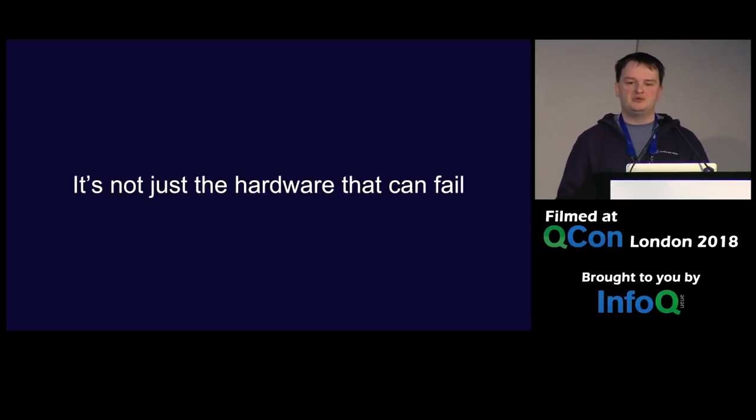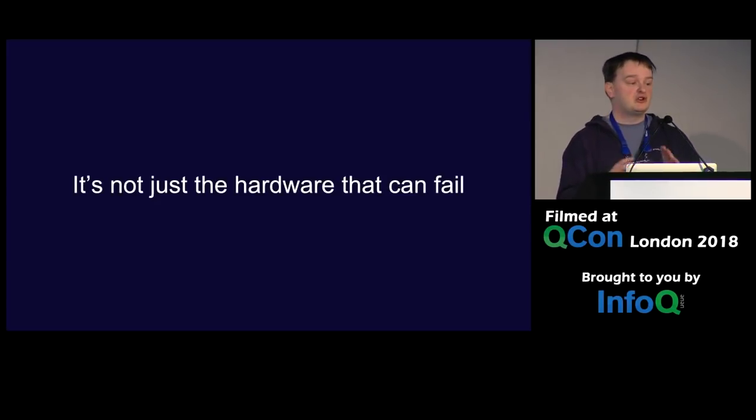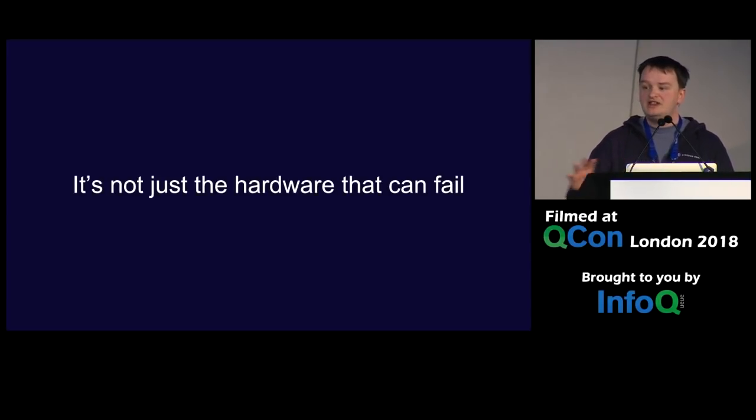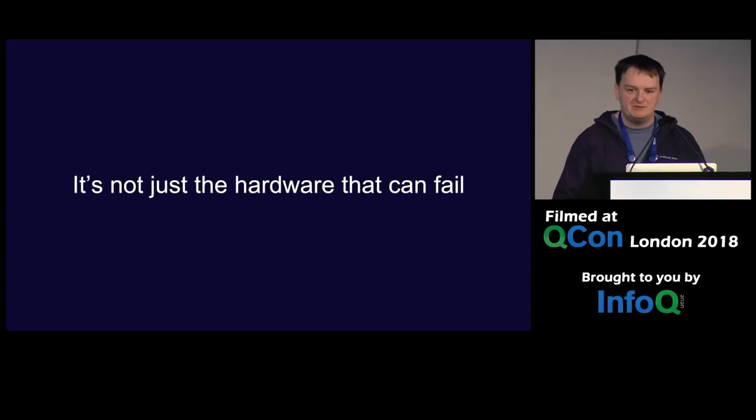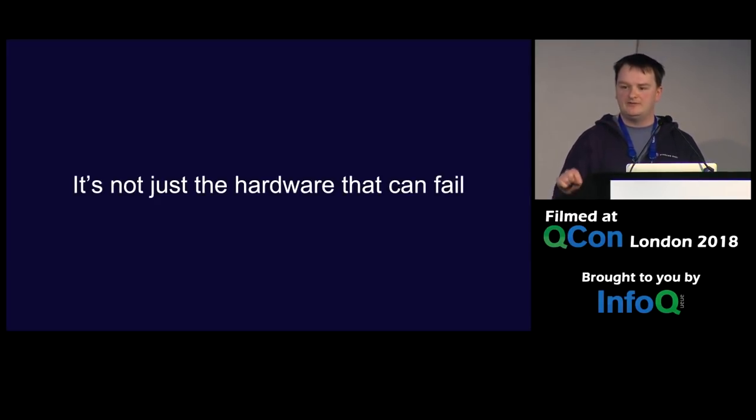It's not just hardware that can fail. Hardware can fail, but software can fail too. People can write buggy software, and when people write buggy software, mistakes can happen. So make sure that your code anticipates that. Don't write code that assumes that everything's going to be fine. Write code that assumes everything's not going to be fine. Write mistrustful code, code that is suspicious and paranoid of failure.